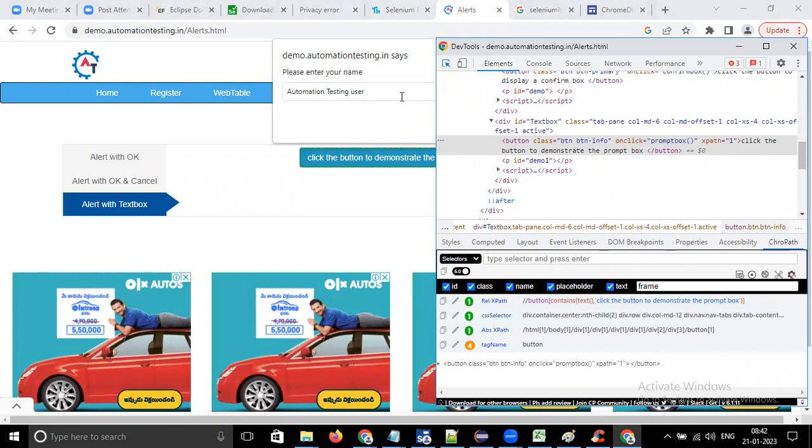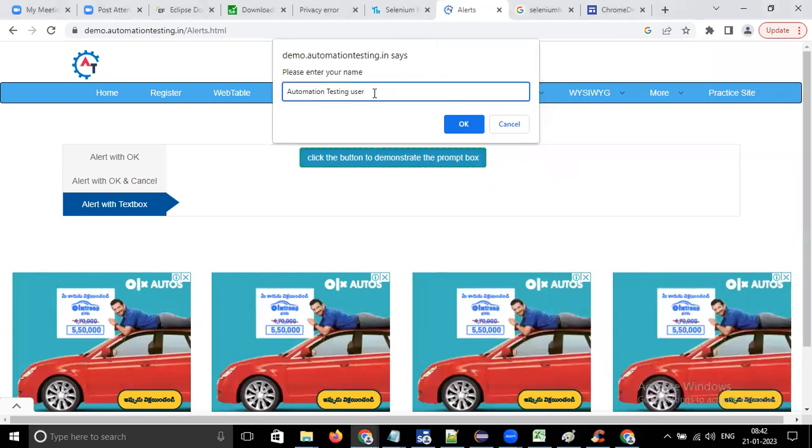Maybe this particular element doesn't have the proper information to get it. That's the reason it is not getting highlighted. Let me. Hmm.